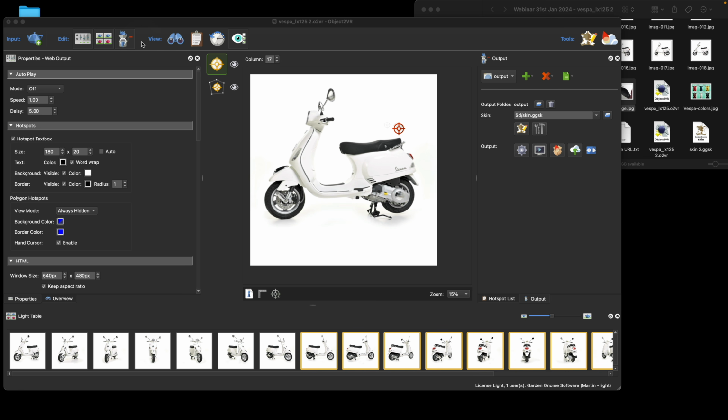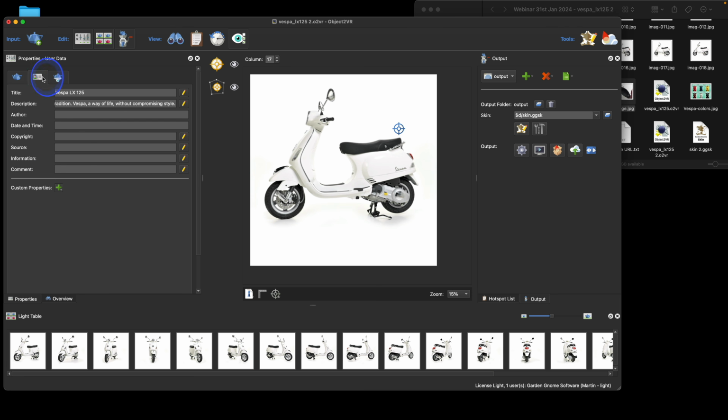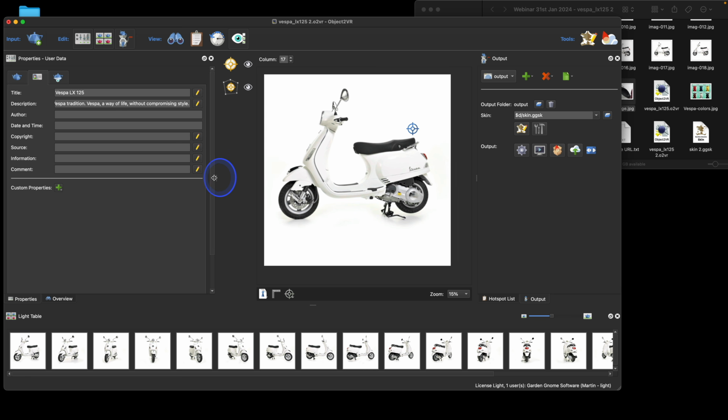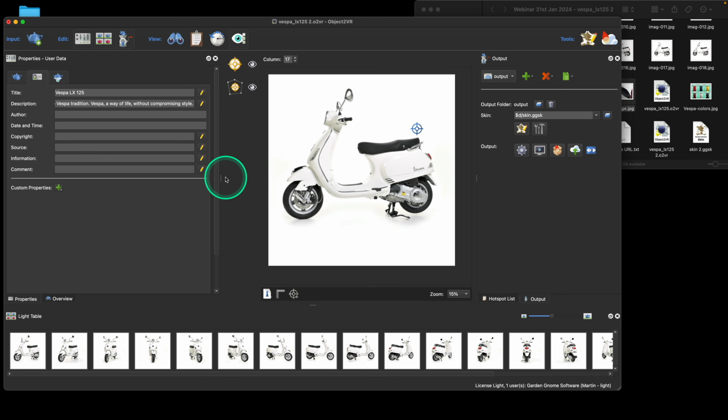Yes, I know I've just added a point hotspot, but this bit I'm doing now comes before that. Sorry about that, my brain's racing because I want to get this. The good news is that the cool thing with Object2VR is that it's not linear. You can go back and change things, and it's not going to mess up the whole project. No, absolutely. And when you've got someone like me, you need that.